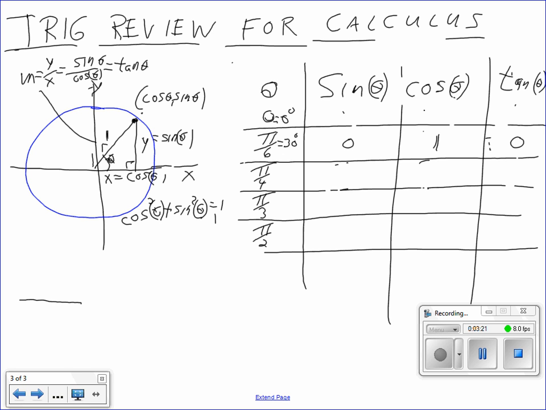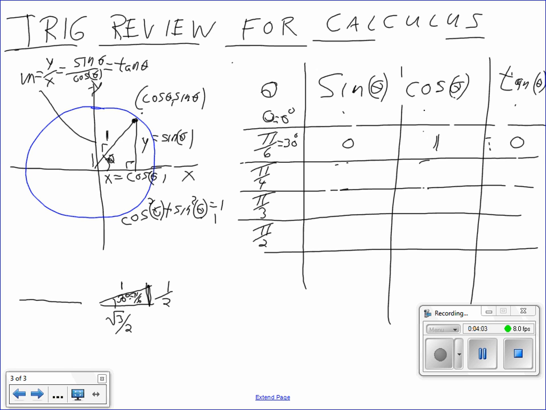Okay, let's draw the 30-degree angle. A 30-degree angle is what I call a skinny angle. That's 30 degrees, or pi over 6. The small side is a half, and the long side is square root of 3 over 2. I do have to remember these, and remember, square root of 3 over 2 squared plus 1 half squared has to be equal to 1.